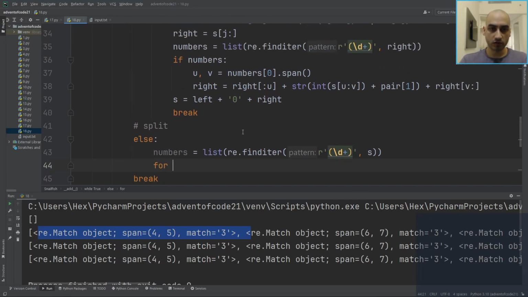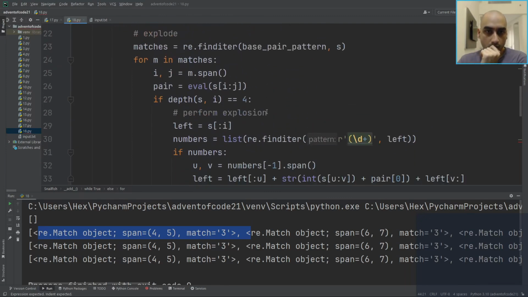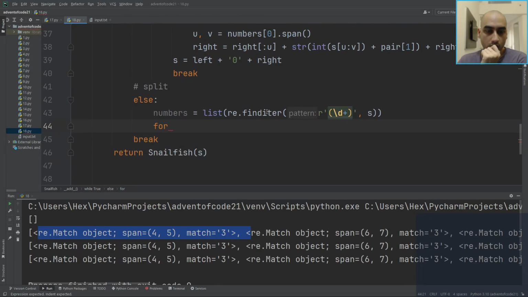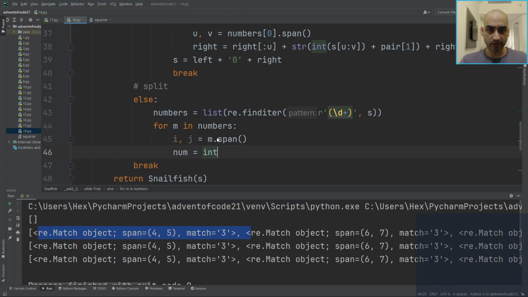So for m in numbers, ij equals m dot span. The actual num value is going to be that.